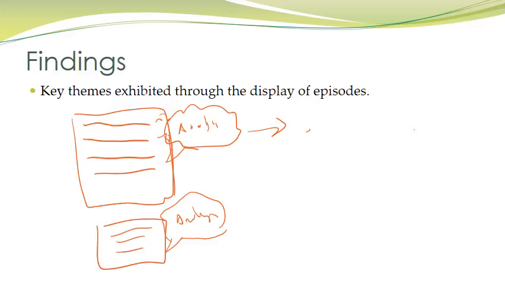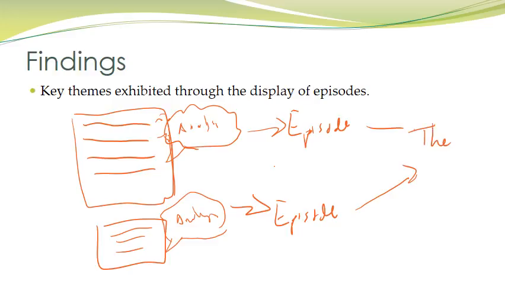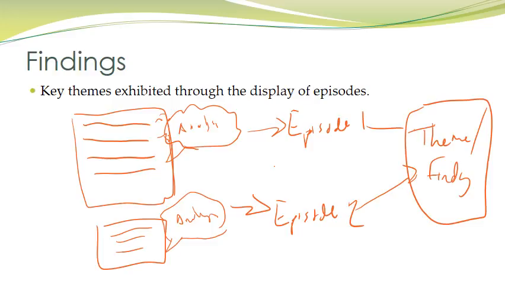Okay, so maybe this is all episode 1, or these are all episodes. Sorry. So lines, analysis, and then each of these is an episode, right? And let's say these episodes, based on their analysis, say the same thing or are complementary to each other. Then each episode becomes an example of, you can call it a theme or a finding, but either way, this would be episode 1, that would be episode 2 of this general theme or finding.